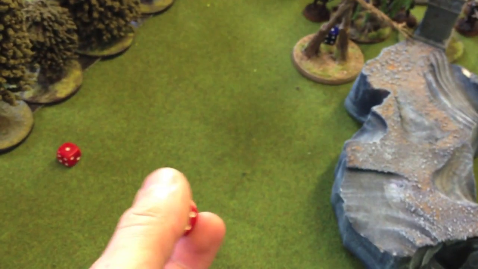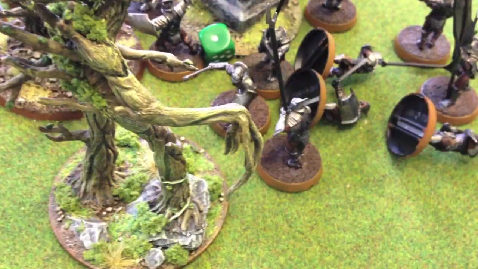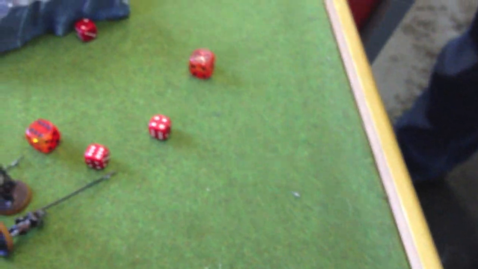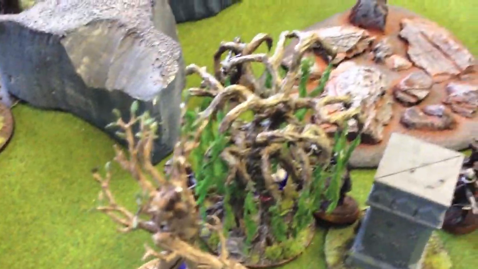So needing 5 for the pikes, 6 for the shield. So you get to pick which one you want to hit. Okay, I'll start off with the pike. So needing 3s to kill these 2 guys here. Are they too furious to fall? Let's see what happens. One of them makes it. One of them lives. So next up we're doing the Willow Giant against the 4 Uruks there.